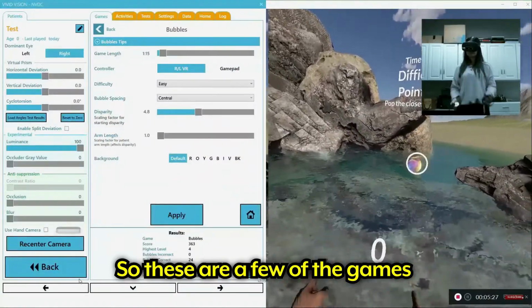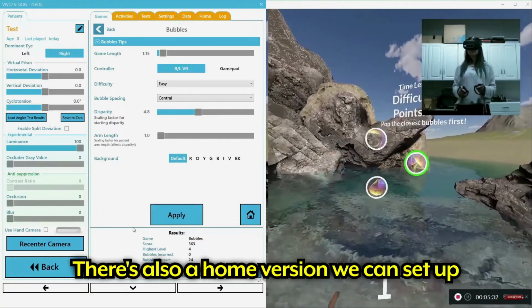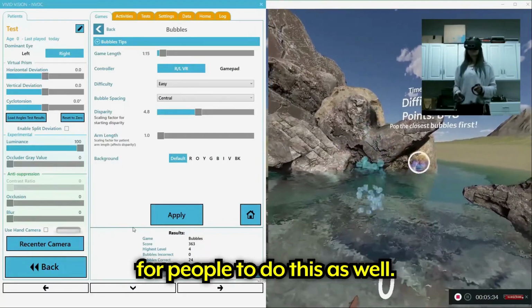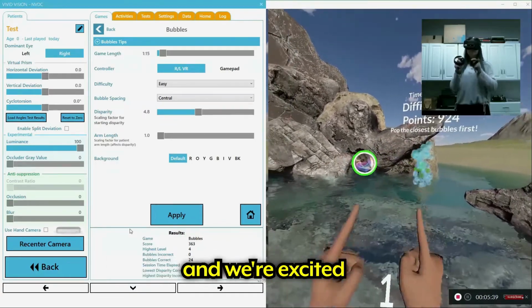And so these are just a few of the games out of many that we can do with our patients here in our office. There's also a home version that we can set up for people with this as well. It's all brand new to our office, and we're really excited that we can offer it to our patients now.